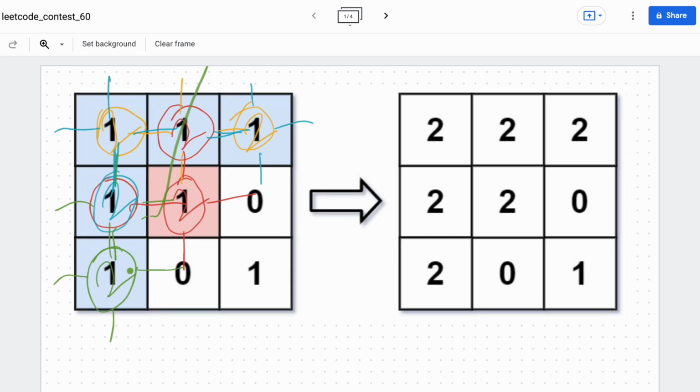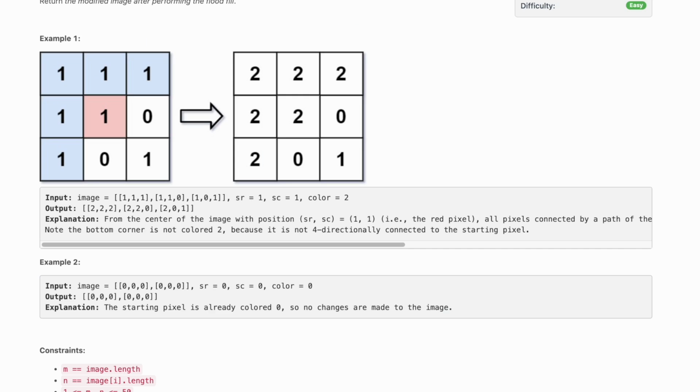After finishing this, we're going to backtrack from this to this, this to this, this to this, and from this to this, and from there we're going to see that we have one unvisited place, that is this one, but this is already visited by another pixel, so we don't need to consider this as well. So the values will be changed in such a way that we will get this output. Now let's code this up.